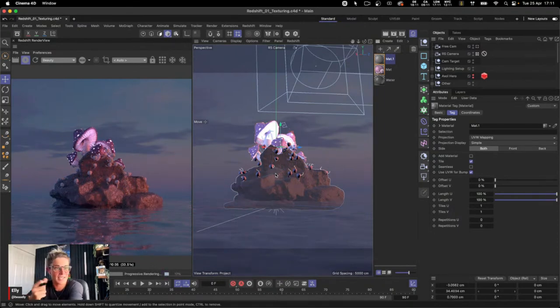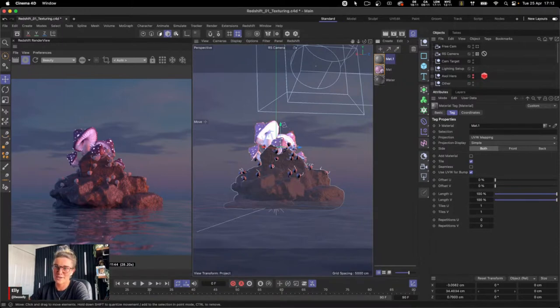My theme behind this particular material is thinking outside of the box, and sometimes breaking the rules is good. It's like, go for it. At the end of the day, it's about the final outcome. It's not necessarily about how you got to it. And I'm going to show you what I mean by that by using texture maps in perhaps a different way than you would expect them to be done. So what I showed you with texture maps, how you connect them, how you combine them, the inputs, that is the common and the standard go-to way of doing things. But by no means does it mean you have to do things that way.